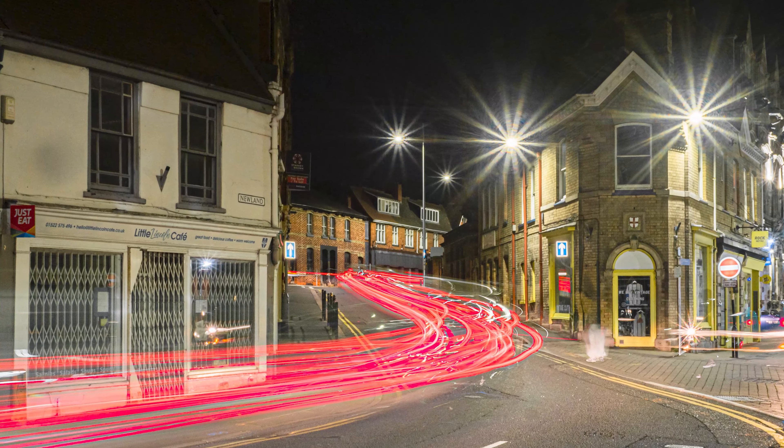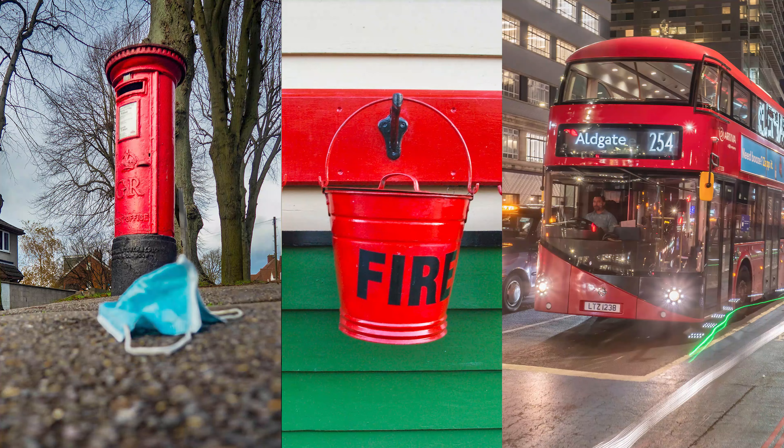There are lots and lots of different things around us that are red. For instance, car tail lights at night are bright red. Flowers are red. In the UK in particular, we have buses, phone boxes, and mailboxes — all easy red subjects. There are so many more things that are red, either outside or inside the house. Especially now coming up to Christmas, there are red Christmas lights and red leaves still on the trees. I had a Google and found quite a list of things with red in them, which you can see on the screen — simple things you can easily find if you look for what's got red in it.